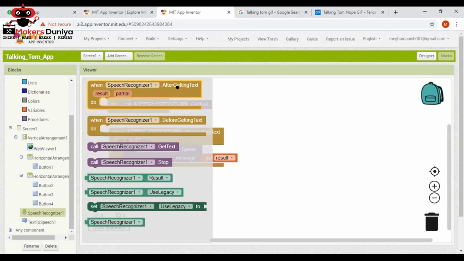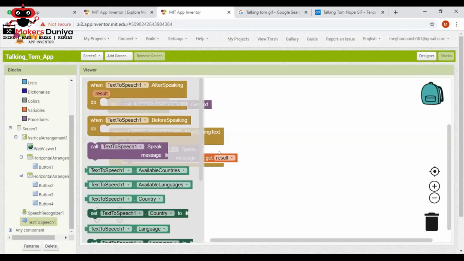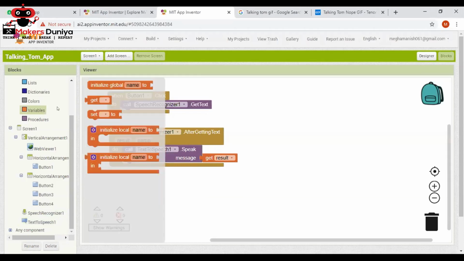And this when speech recognizer dot after getting text is the block here. The third block and the fourth block is called text to speech. So you see text to speech here and call text to speech dot message. And then for the result, there are two ways: you can leave your mouse here and drag and drop this, or you can go to the variables, say get, attach it here and select result.